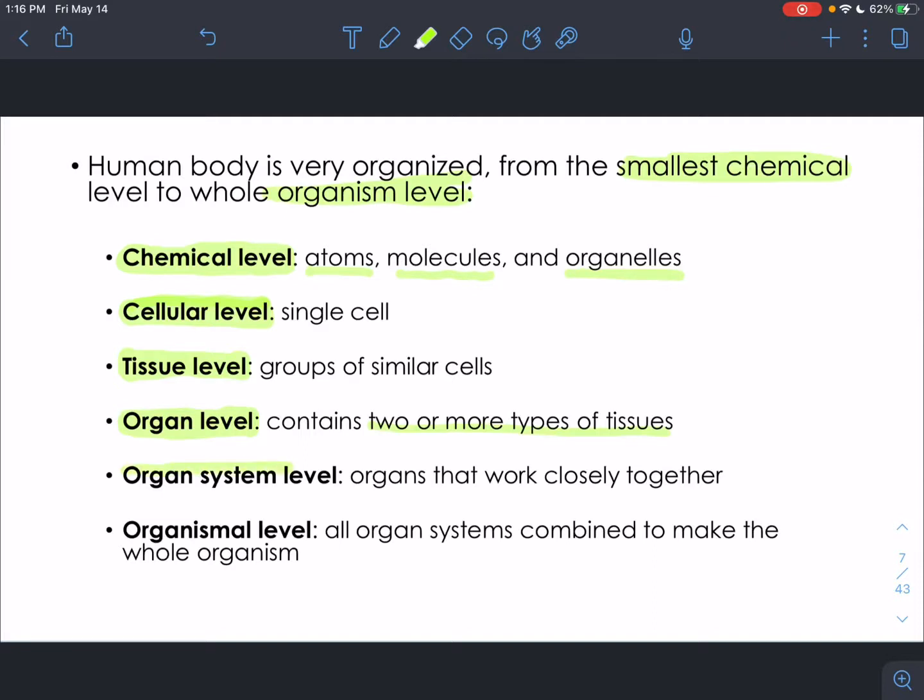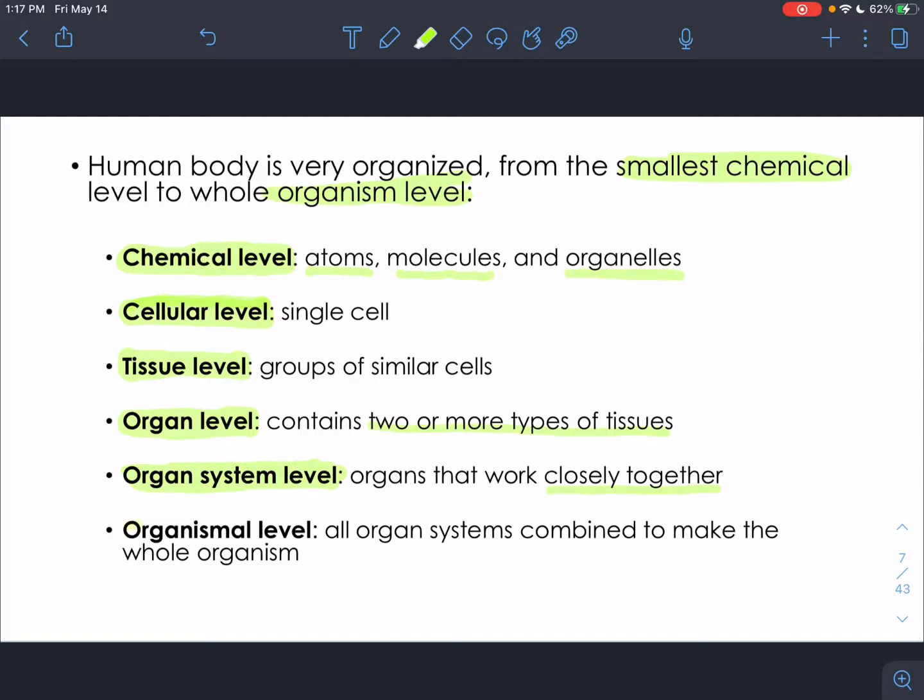We have groups of organs called organ systems, and those are going to be organs that are working closely together. So your cardiovascular system, your heart and all of your blood vessels are part of it, right? Because they're all performing a specific function to pump blood through your body. Your respiratory system, you have your lungs, your trachea, right? And the function of that system is to bring air into your body and carbon dioxide out of your body. So organ systems are groups of organs that all work together to do a similar function.